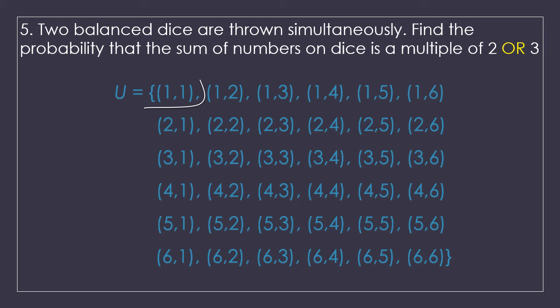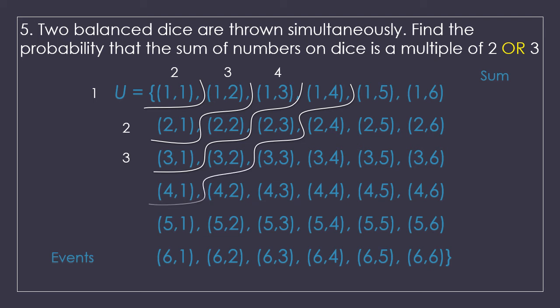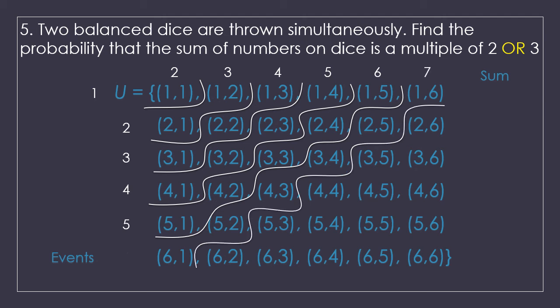Now I'm going to draw the lines here to differentiate them. The sum here is 2, and the number of events here is 1. So the events with sum 2 are 1. Similarly, you have already done this once or twice before. Events with sum 3 are 2, events with sum 4 are 3, and continuing forward, you just need to make the lines and write down the sum and the events so that your calculation becomes a lot easier, simpler and faster.